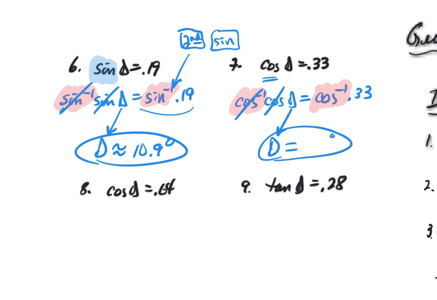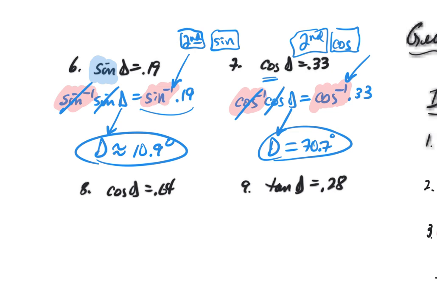And on the right side is the calculator problem, inverse cosine of 0.33. So again, what you're going to have to do is hit the button that says second, and then in this case, cosine. So when you hit second cosine, you'll see your calculator display the little -1 superscript. And when we punch that out, the inverse cosine of 0.33 gives us an angle of about 70.7 degrees.